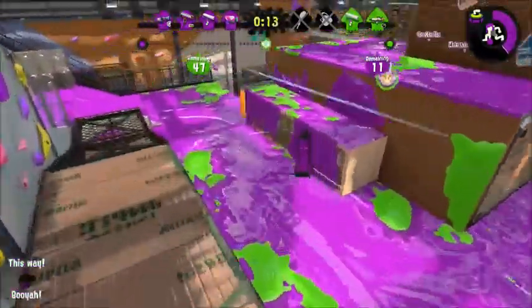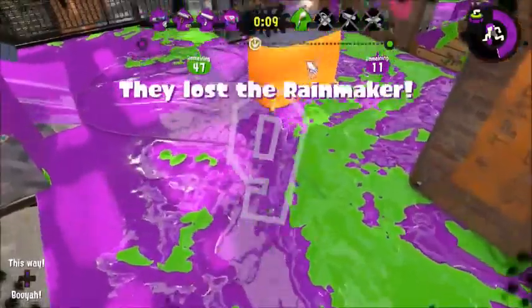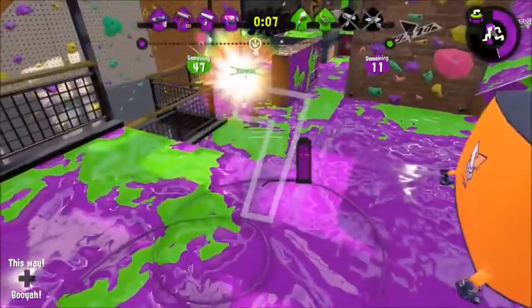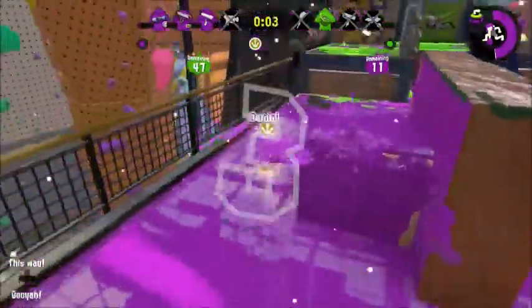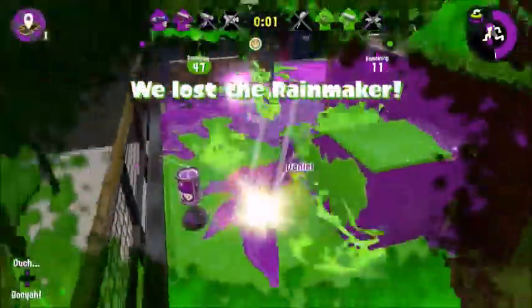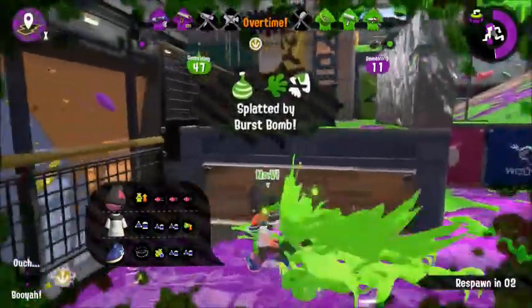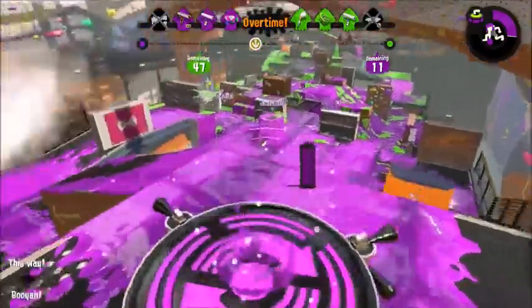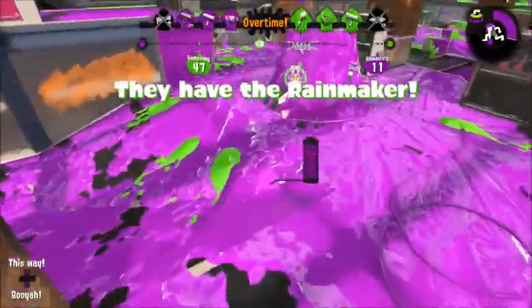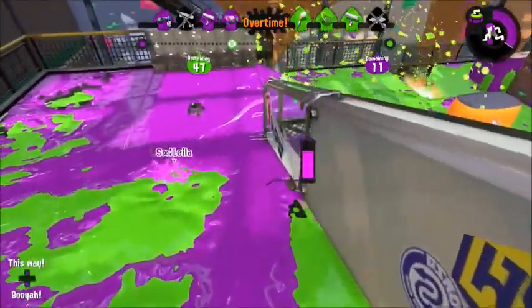So, like I say, I spot the Rainmaker going this way, and I just try to make sure they can't get past here. Sorry. And this is going to be a good opportunity for us to get the Rainmaker out of there. Unfortunately, I end up getting splattered, which is a bit annoying, because what I was going to do there is get the Rainmaker, and because I was holding it, the counter would have stopped. The clock would have stopped, and that would have been the end of the match. But unfortunately, I get splattered instead, so it went into overtime.